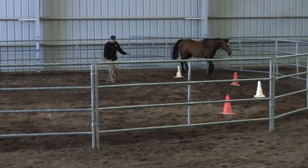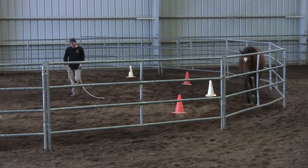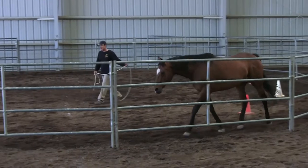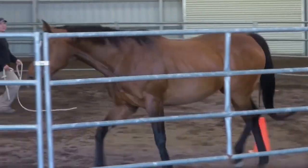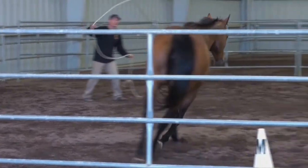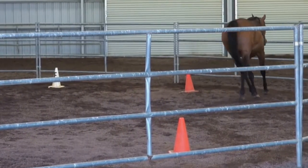Good girl. I'm watching my body language. Here we go. So there's my change of gait. When I get to my line, I'm gonna wait, and I'm gonna say, I want you to turn now at the white cone. Good girl. Can you keep going? Good girl. I come back.